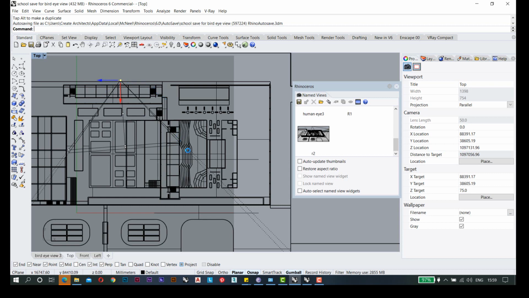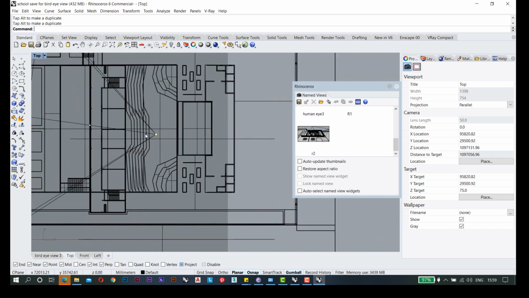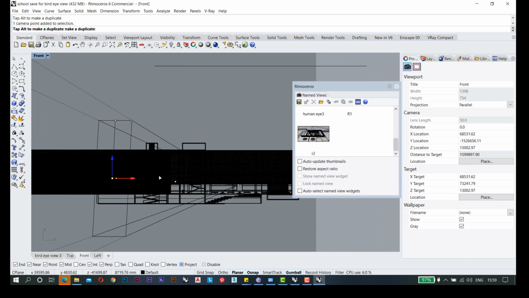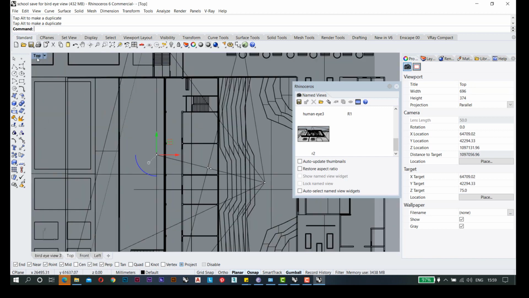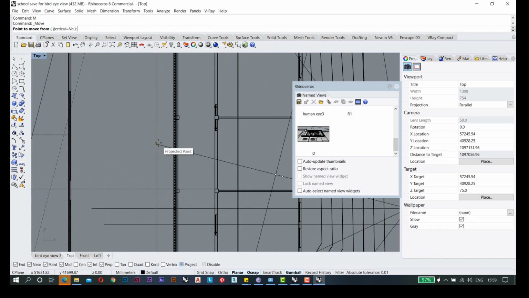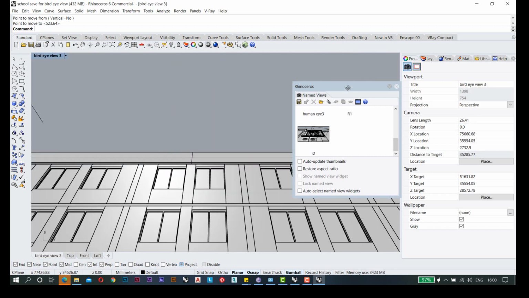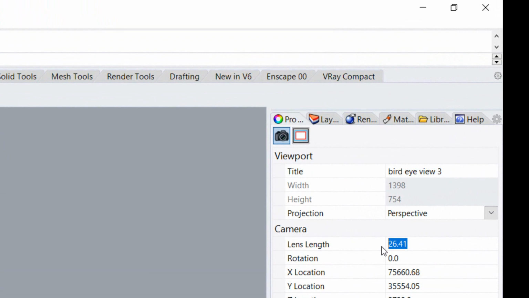First set your camera point position and then the target point position. Then change the lens length to set the right view.